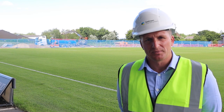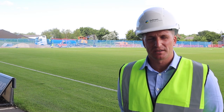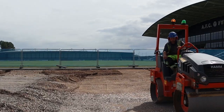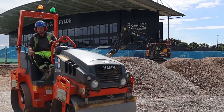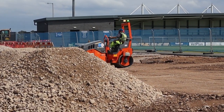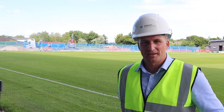So there'll be a site manager who's Ryan, and we have an operational team who'll support the project and see it through to completion. We've seen an amazing progression in such a short space of time. If you could sort of talk through what your guys are doing now and the progress that's been made so far. Yeah, so this is week 2 on site.